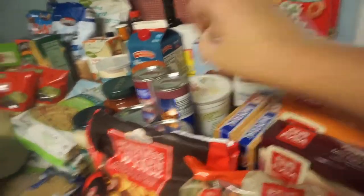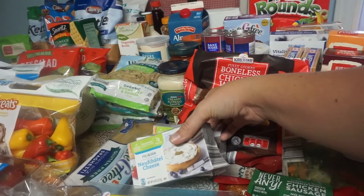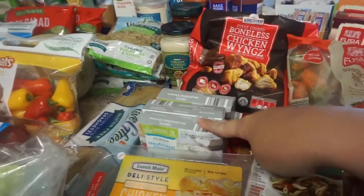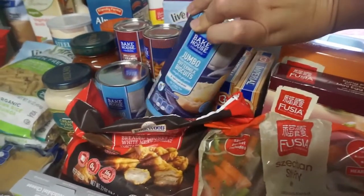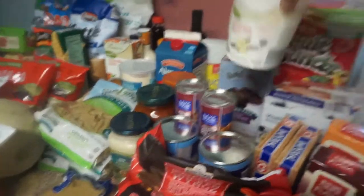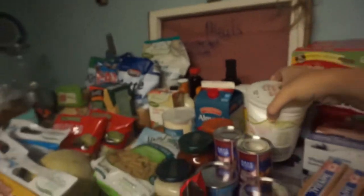Two things of butter. And Mitch grabbed these boneless chicken wings. Then we got three things of cream cheese — the Fit Active. These are pretty good, and both cream cheeses were on sale at the same price so I just chose those. Back over here we have the biscuits, the Bakehouse Creations. I decided to grab their cinnamon rolls — two of those — and two biscuits. And the vanilla yogurt, because I want to freeze it and have a better option than ice cream, so we got one of those.